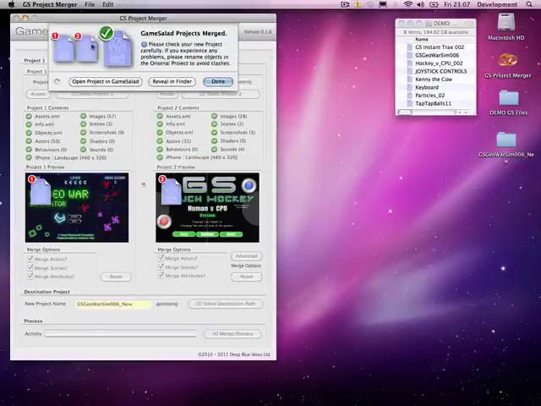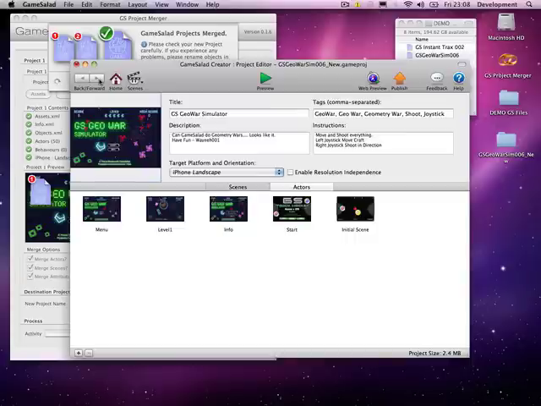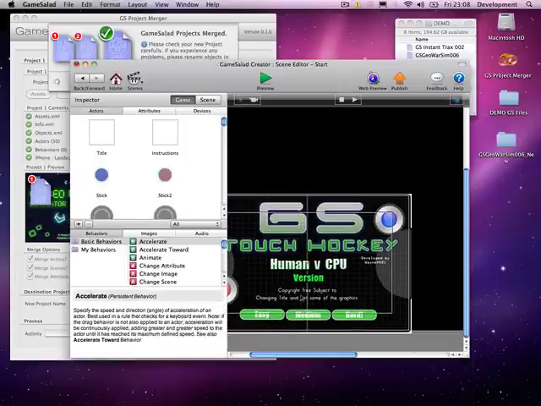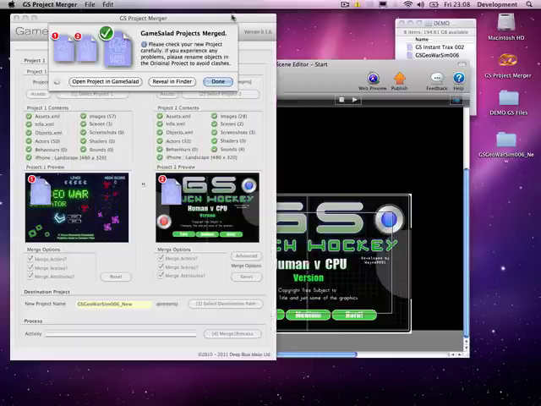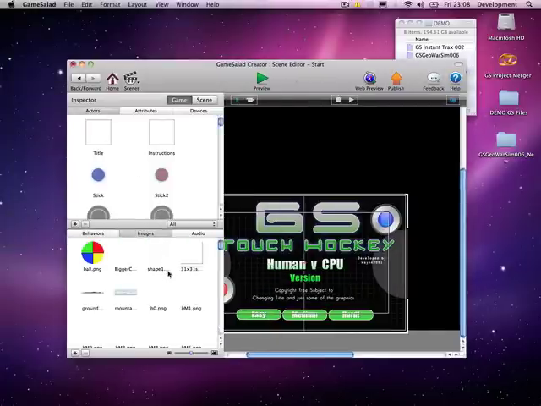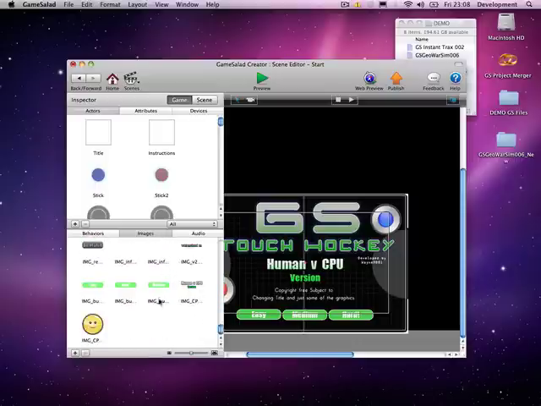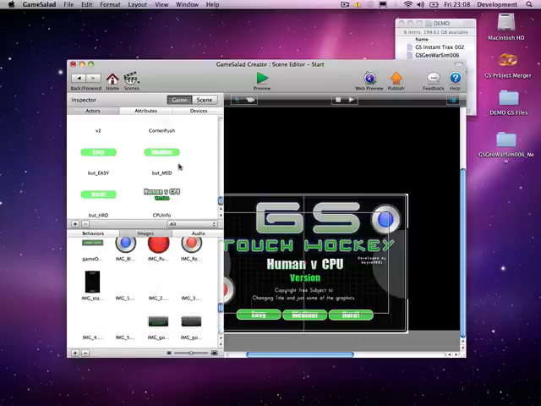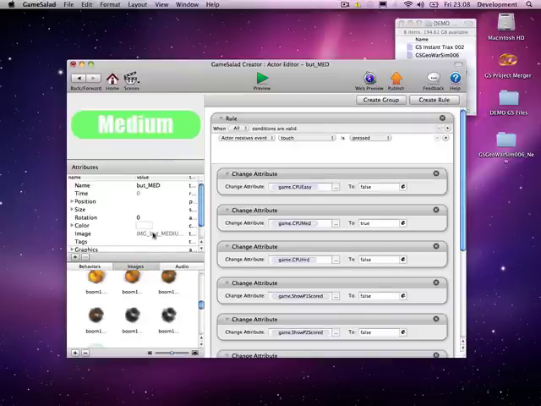So another look. Open this one up. Let's have a look this time. Okay, now we've got the actual correct image placed in the file. If I have a look inside the GameSalad project itself now, all my images should be IMG from the second project, and all the actors and attributes using them, prototypes, sorry, will all be using the correct graphics accordingly.